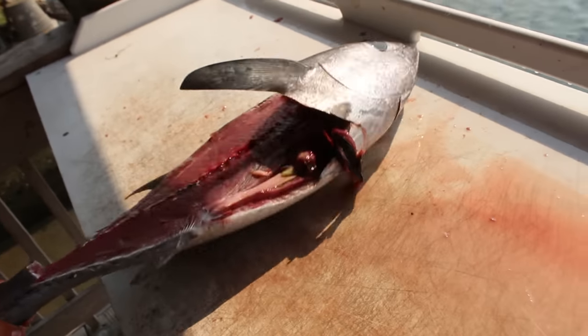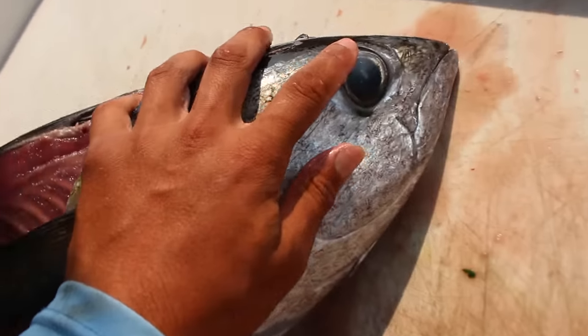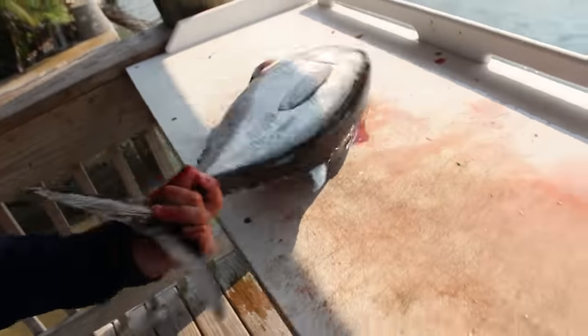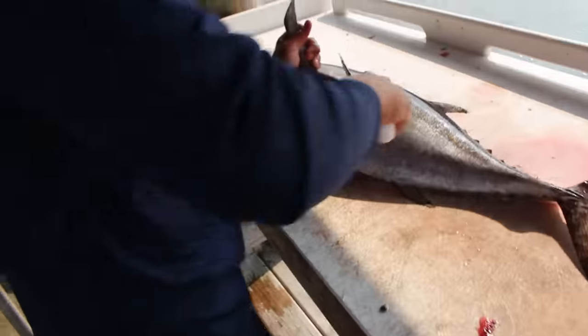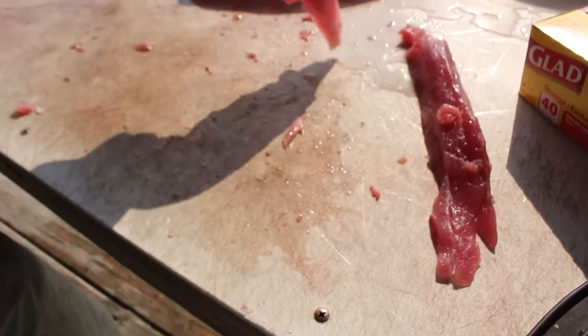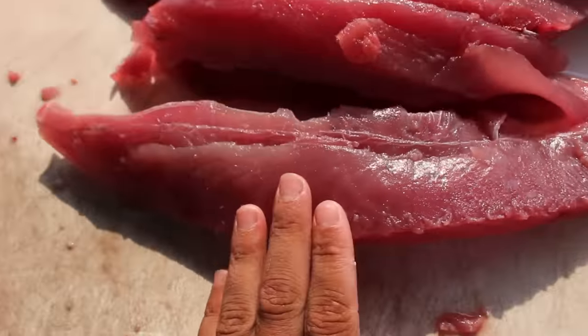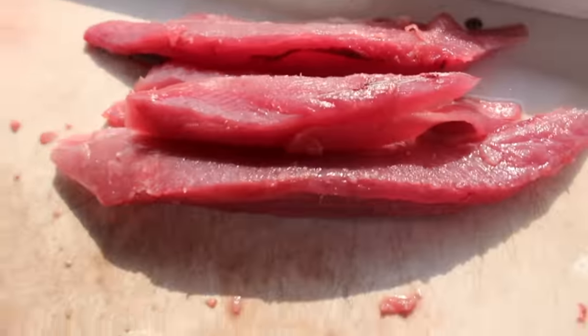Got nothing in his tummy. Look at that big eye. Big-eyed tuna. Same thing on the other side. Got our four beautiful pieces of blackfin in there. We're gonna go ahead and bag them up real quick.